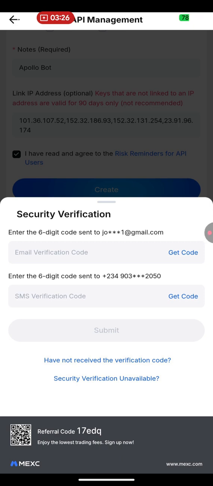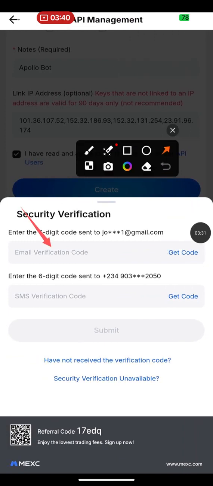Verification codes will be sent to your email and to your phone number or your Google Authenticator, depending on what you're using. When you're done inserting the verification code, you tap here on submit, and another page opens up.